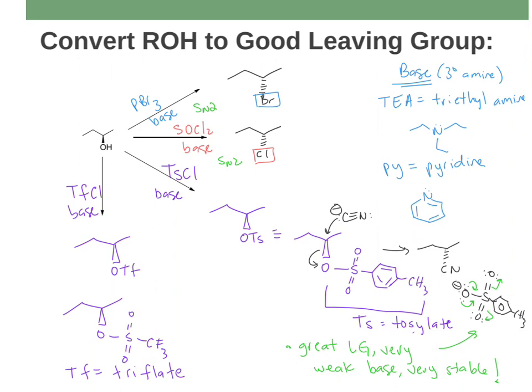In reality, you might pick one versus the other depending on how electron withdrawing you want it to be, and usually solubility issues. They have different solubilities, so if you're trying to use an aromatic solvent like toluene or something like that, tosylate might be slightly better because it's a little more nonpolar than triflate is. But either way, they're going to do the same thing. And what you'll notice is that I drew these as still being wedges. These do not invert. They are not SN2 mechanisms. All right, they don't invert.